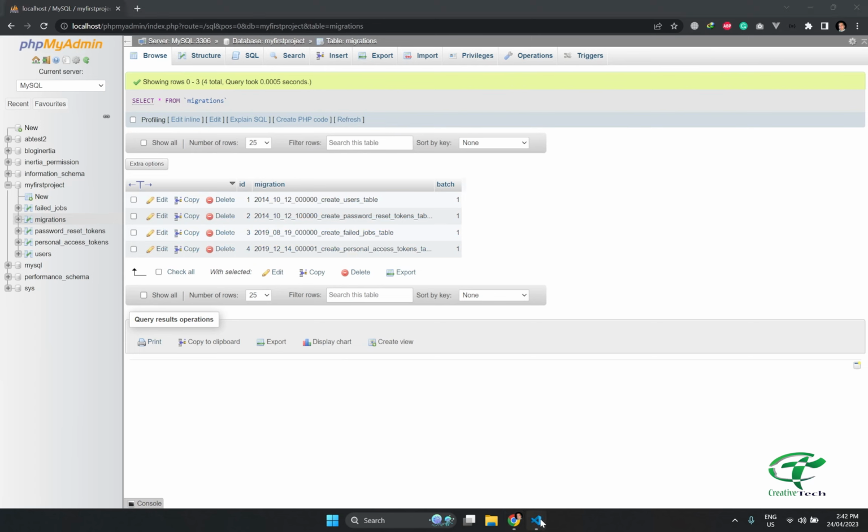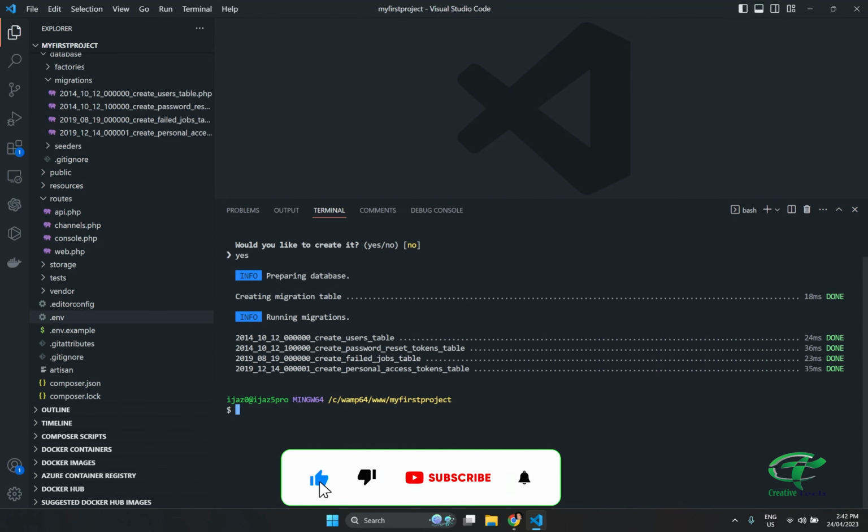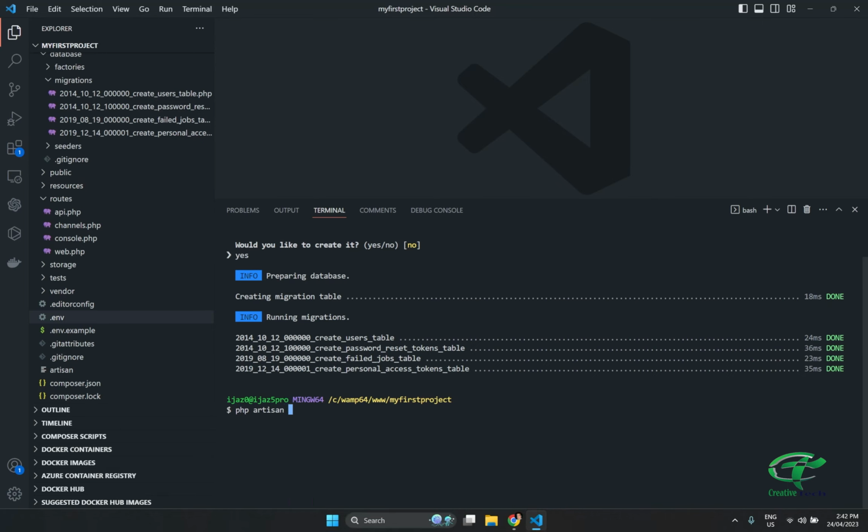So let's create our own migration. How can we do that? We will say php artisan make:migration. We need to name the migration, and as you can see, the migration names follow a specific pattern: create users table, create password reset, with underscores in place of spaces.